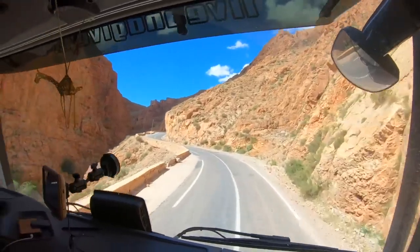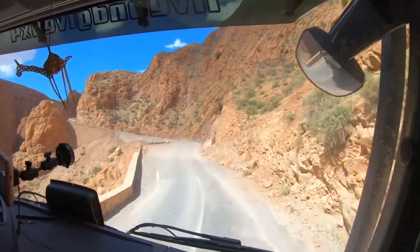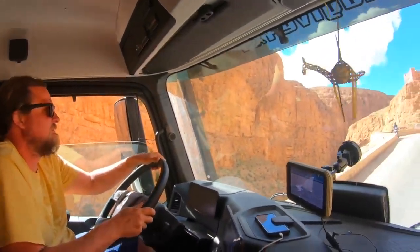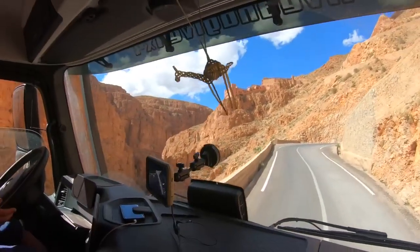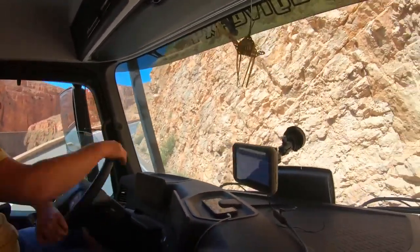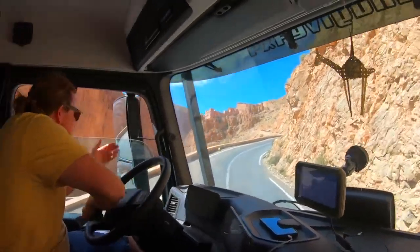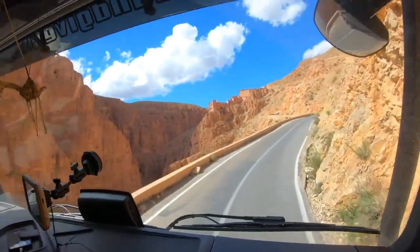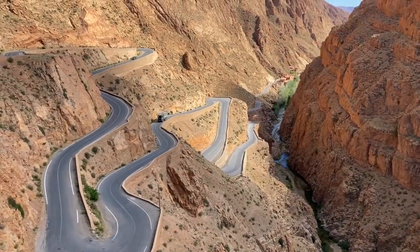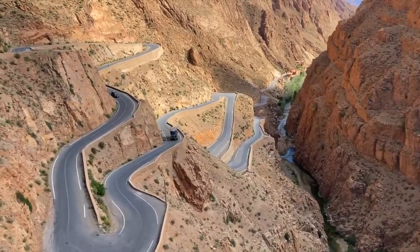Towards the end of the valley, the panorama of the gorges becomes increasingly spectacular. As a highlight, the winding zigzag road awaits you. The ride over the serpentine road is adventurous and at the same time scary. Hairpin bends, you are already at the top and enjoy a breathtaking view of the valley and the imposing roads.